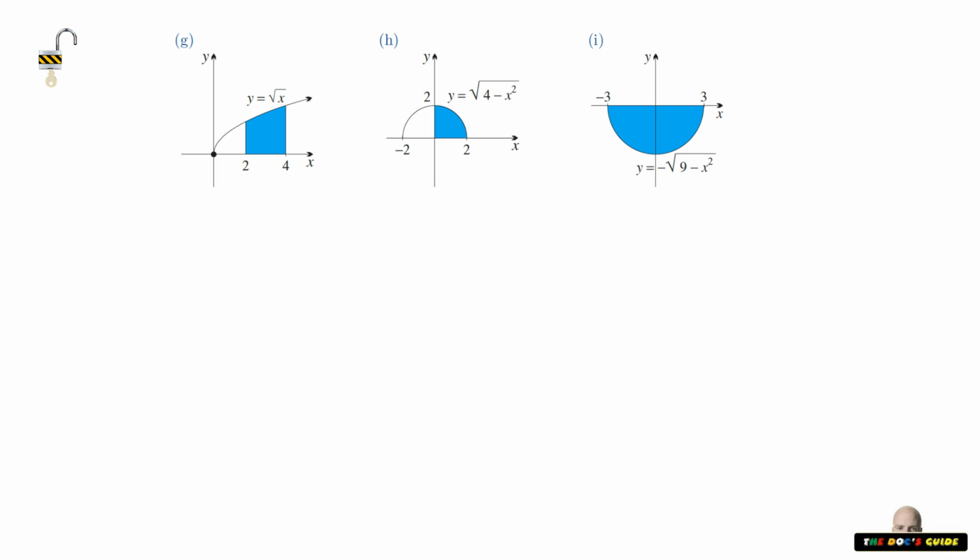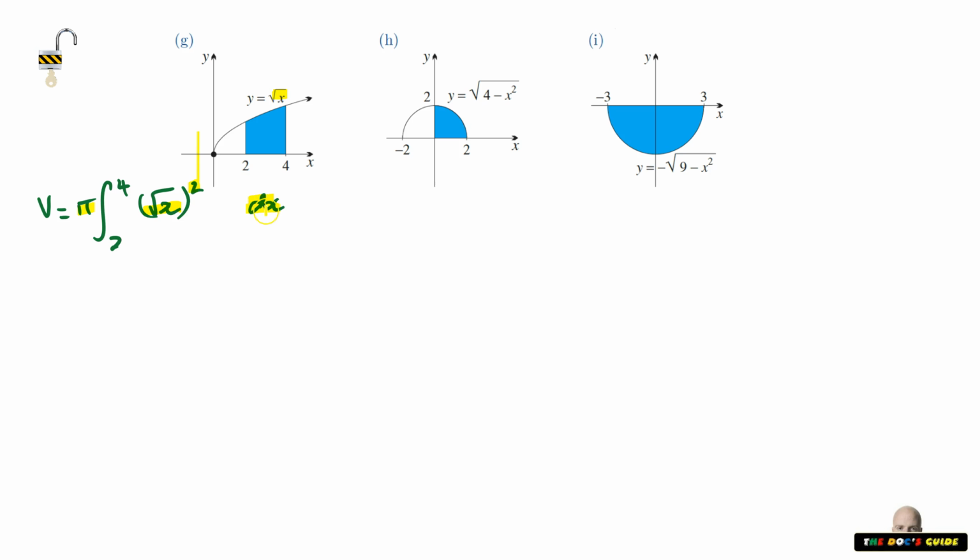So if we look at these problems here, in our first one, y equals root x, we're just going to find the volume of the shape that we get when we rotate this curve around the x-axis, and we're interested in the section of the curve between 2 and 4. So our formula is that each little slice is a disc which has an area pi times r squared, which is root x squared, and the thickness of that little disc is dx.